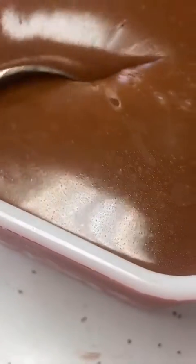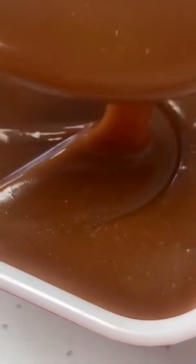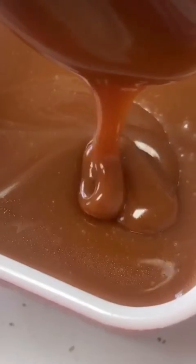And that's it. You've just made homemade salted caramel sauce. Now you can use this right away. You can pour it in a bowl and eat it with a spoon. I won't tell. Or you can save it for later and cover it and put it in the refrigerator, and it will keep for a couple of weeks.